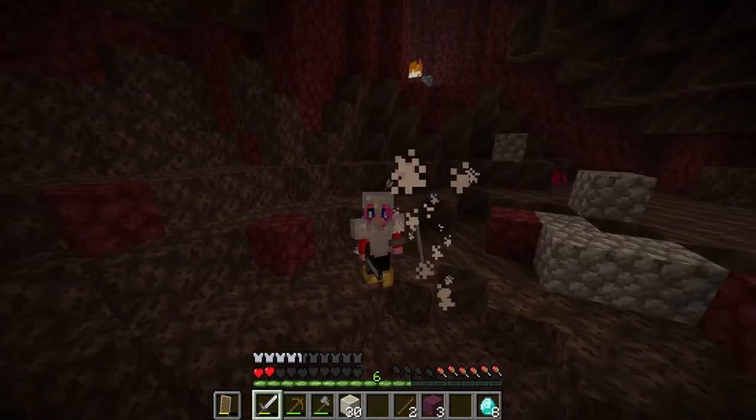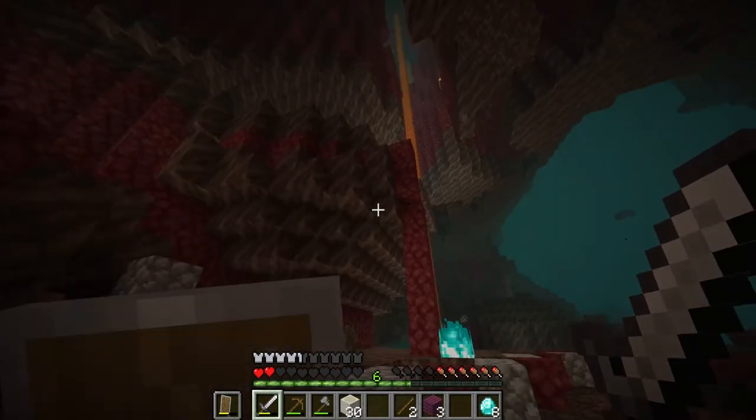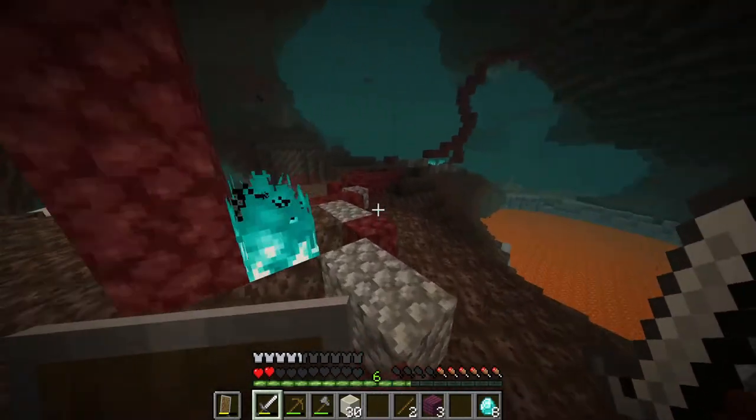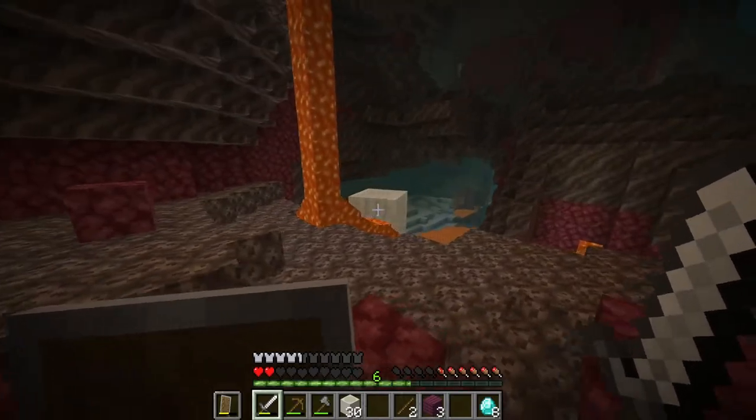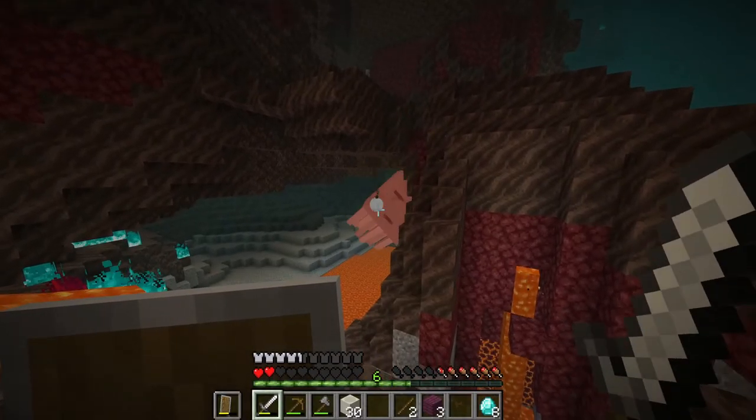Why? Okay, why does stuff go through my shield? I'm clearly holding my shield out, and yet some stuff, like fireballs, arrows, and literally blaze stuff, goes through my shield. Not today.